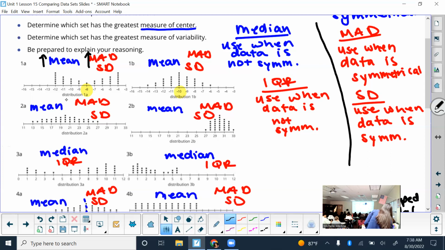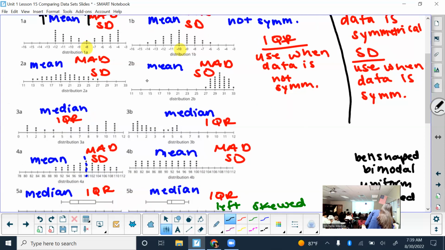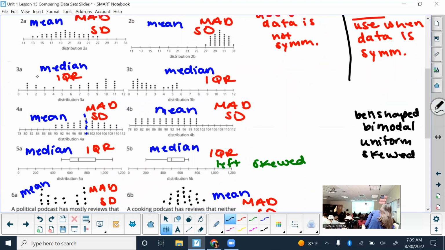Good, we're gonna skip 2A and 2B. If you really wanna know, we can talk about it. For 3A and 3B, so when the data is skewed, which one do you think has the higher measure of center? All right, so everyone have an opinion. Do you think it's 3A that has a greater measure of center or 3B? The median for distribution 3A is greater since the center is to the right of the center for the other distribution. Indeed, my median would be somewhere over here, whereas this median is somewhere over here, and they're labeled the same for the number lines. So 3A has the greater measure of center.